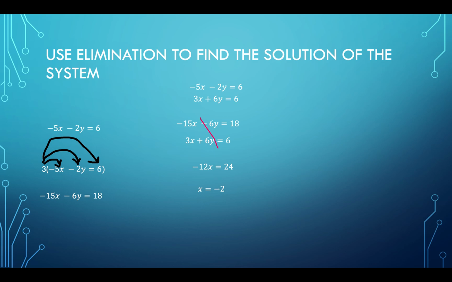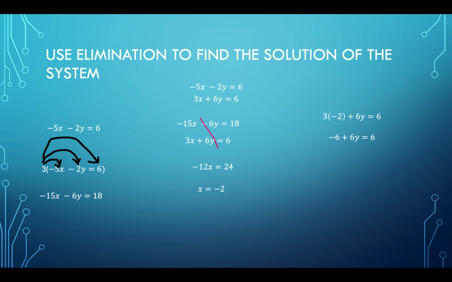and we get x is equal to negative 2. Because it's a solution of the system, we got to now plug in this x is equal to negative 2 back into one of these original equations to solve for y. So I plugged it into the bottom one because I don't want to have to worry about this negative 2y. So I plug in the -2 for wherever there's an x in that bottom equation. So I do 3 times -2 plus 6y is equal to 6. 3 times -2 gives us -6 plus 6y is equal to 6.